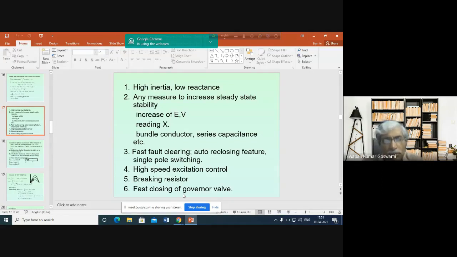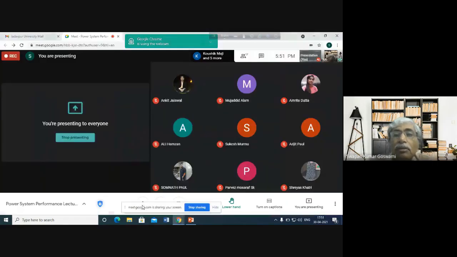So in our next class I shall be discussing the excitation control system, and then when it is over, I shall be discussing other problems related to frequency control. Some numerical examples I shall discuss. And if you have any questions or doubts over the whole content I have discussed so far, that also we can discuss in those classes. If you are not having any questions, then I shall take attendance today, or you can ask me if you have any doubt.